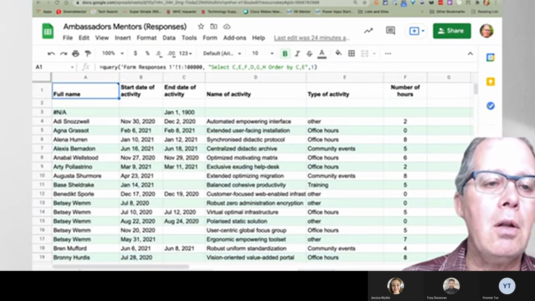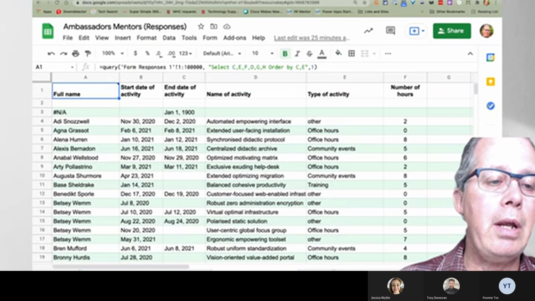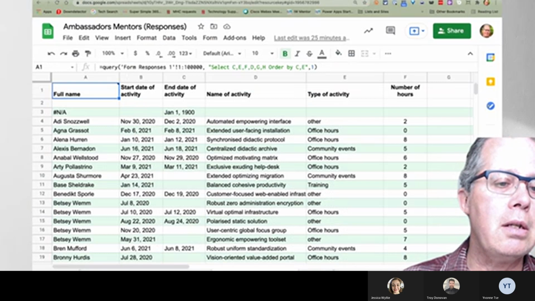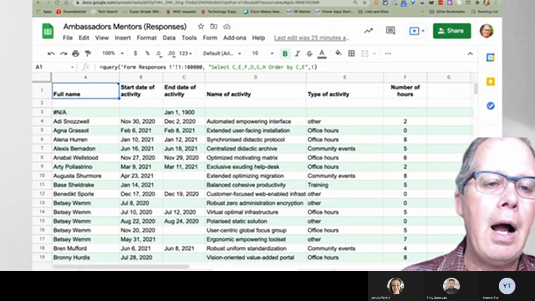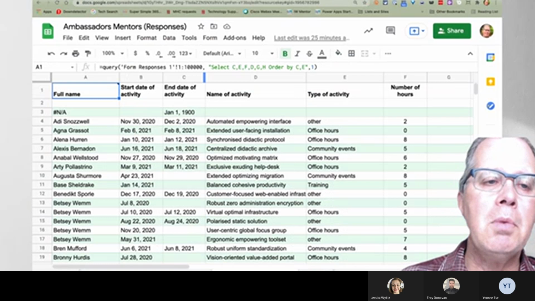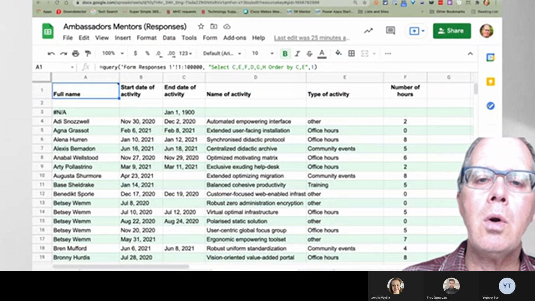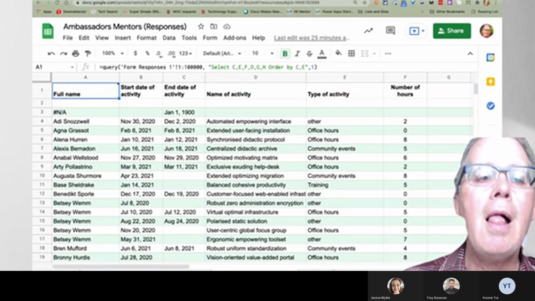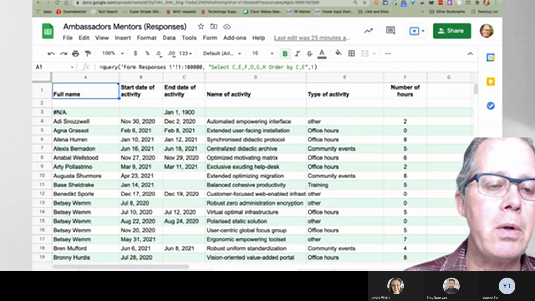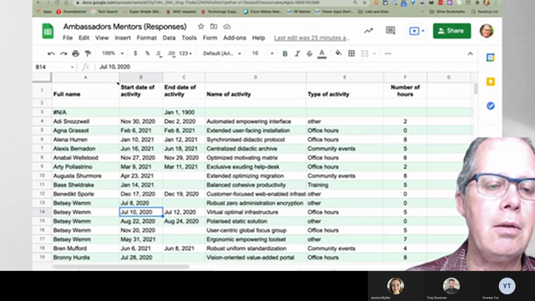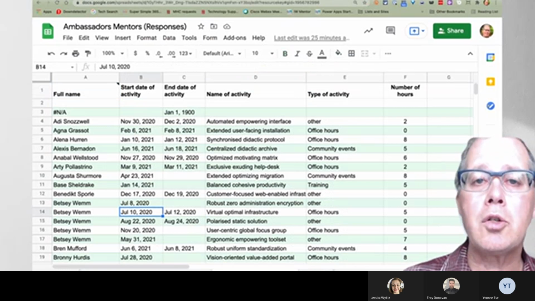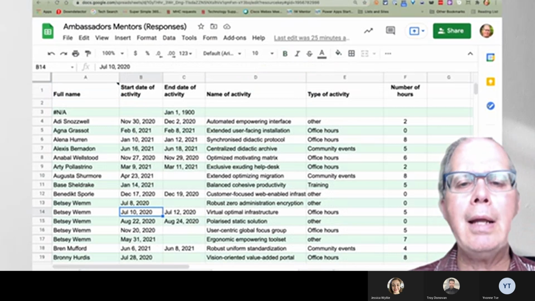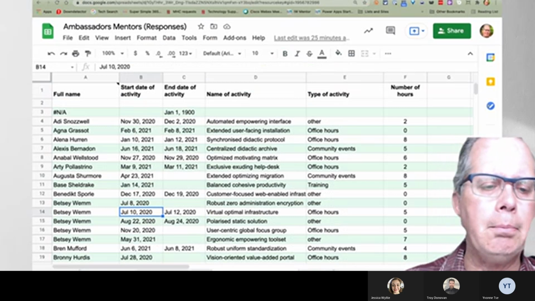Other activity that we're going to look at here is by the person. So here I can go through, there's Betsy as the name. So I'm going to look up Betsy. I've done the same thing, the query, moved the columns around a little bit. And the order is different because now I'm going to order by name first, then by the activity. So you'll notice there's Betsy's, all her stuff. And here we see July 8th, July 10th, August, and so on. Everything is now in chronological order. So it makes it really quick and easy for them to go through and look it up.